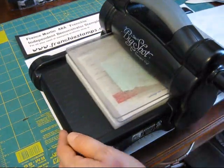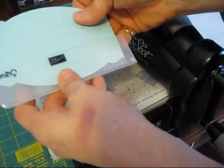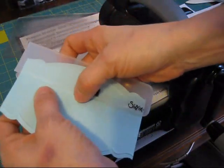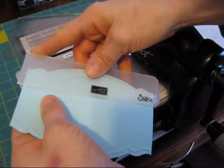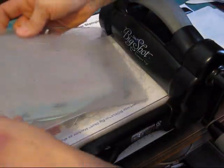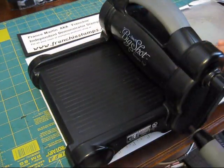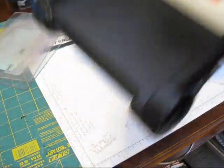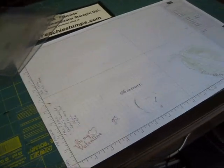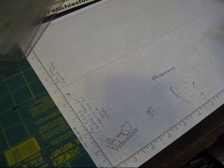Here we go. I'm going to come back this way. It's going to be easier than replacing this. Now we're going to flip this and do the bottom one. I just try to match it the best that I can. Here we go, and let's roll this through again. And now I'm going to be done with the Big Shot, and I'm going to show you how to finish the card. Let me move the Big Shot out of the way. And then I'm going to make you a little bit dizzy because I'm going to move the camera so you guys can see it better. Here we go.